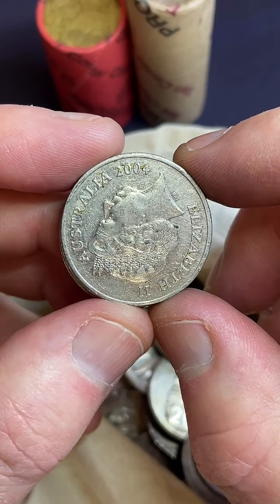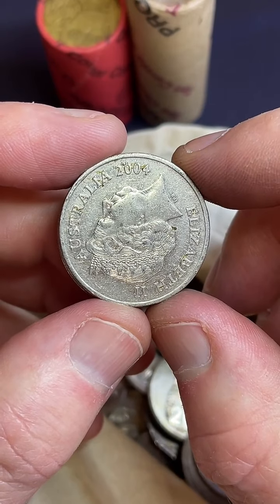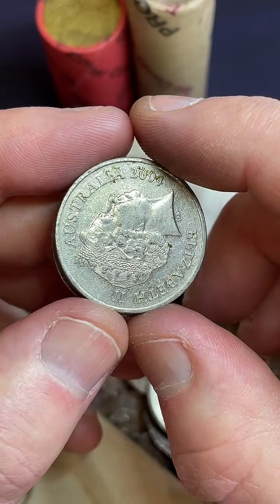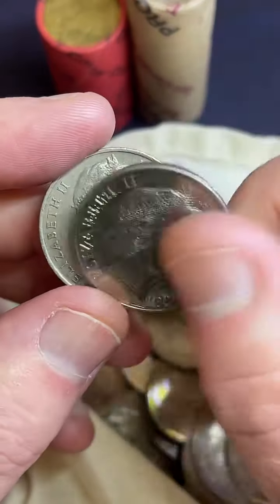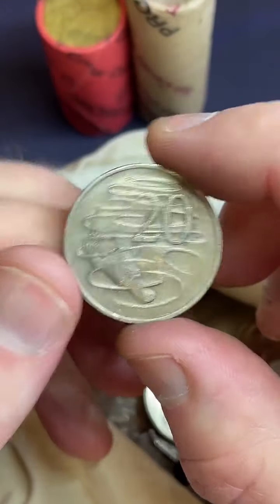Coin Persis will definitely come back in style. How long have you been doing this? About five or six years. What does JC mean on the coins instead of SD? JC stands for Jody Clark — a man who designed that effigy on the coin. And SD stands for Stuart Devlin.